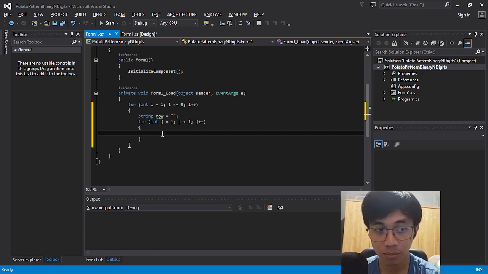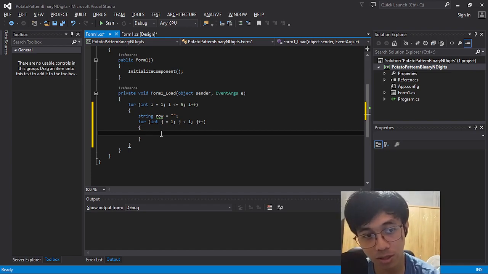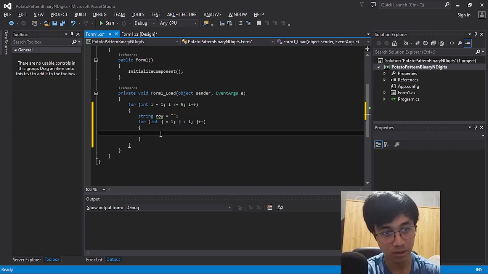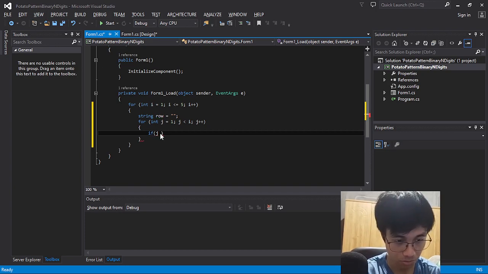Kapag naman siya ay modulus 2 is not equal to 0, it means the number is odd, ang ipoproduce natin is 0 para makukuha natin yung effect na 1, 0, 1, 0. So simple lang, gagawa tayo sa loob ng for loop na conditional statement na if j modulus 2 equals 0.